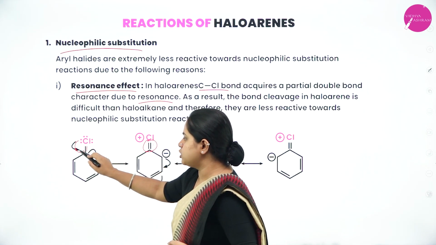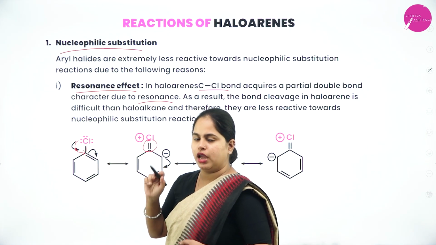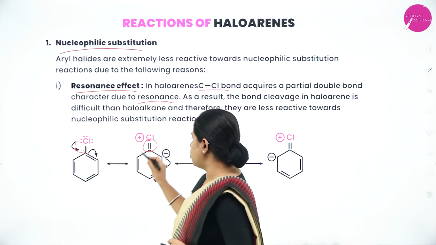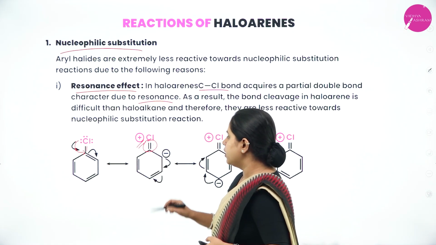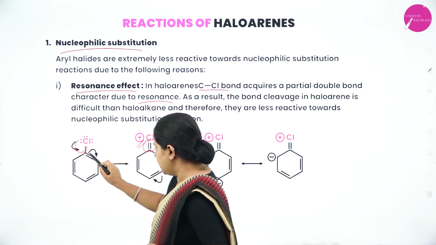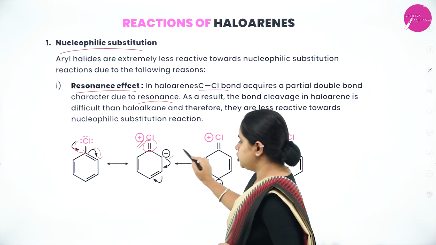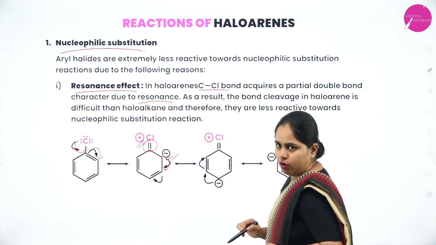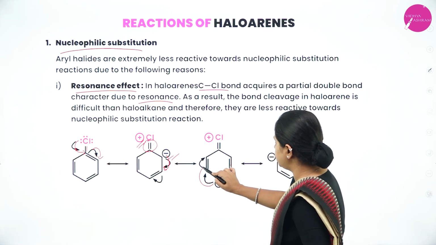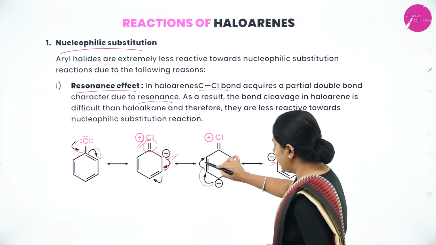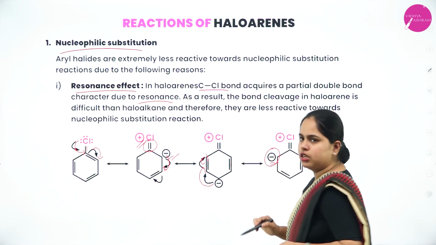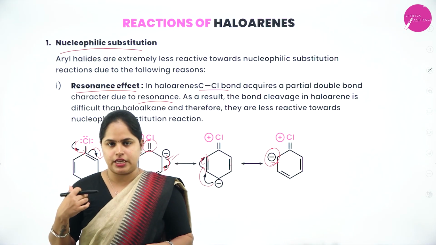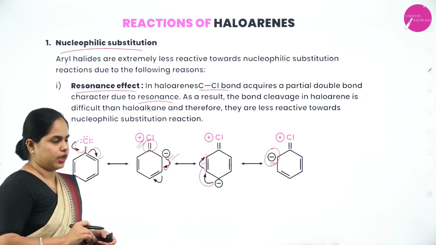As the electron is being shifted down and it forms a double bond, what happens here? The chlorine is losing its electron, so chlorine will get a positive charge. Okay. Now from here, the double bond has shifted and become a charge. Now the charge has shifted here and become a double bond. Now the charge here has shifted here and become a double bond here, and the double bond has shifted here and become a charge here. That is your first structure itself. So this is the resonance which is taking place. Various resonance structures I have shown here.